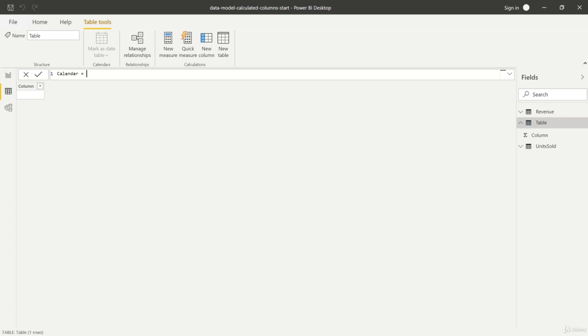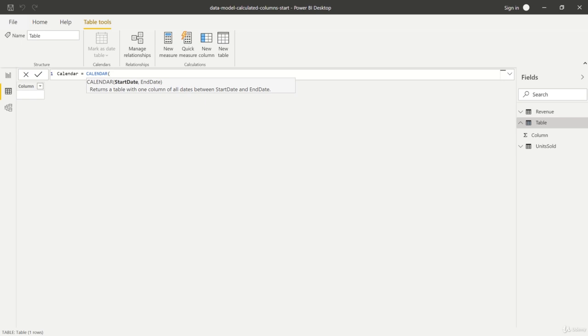Now, as we saw in the official documentation, the calendar function works with CAL. Here we have it. We have the calendar function here as second option. Calendar auto would be the same function in the end. It would just define the starting and ending dates based on the model automatically. We don't want that. We want to specify the dates on our own. So let's select calendar and press tab.